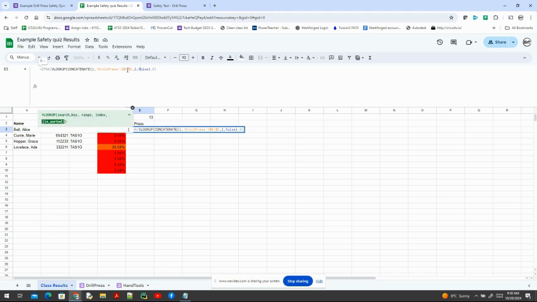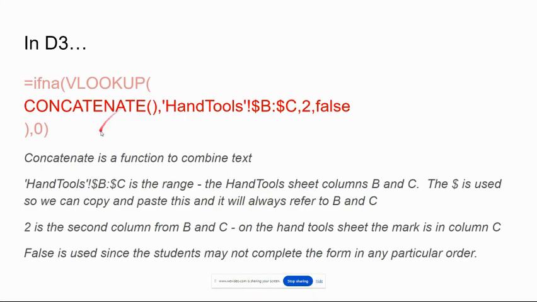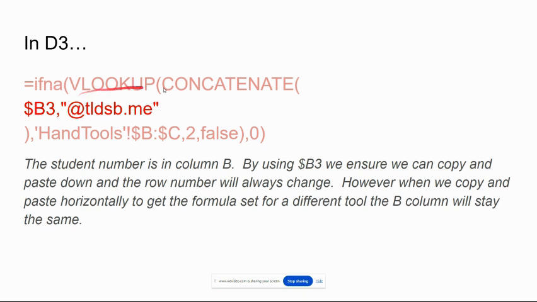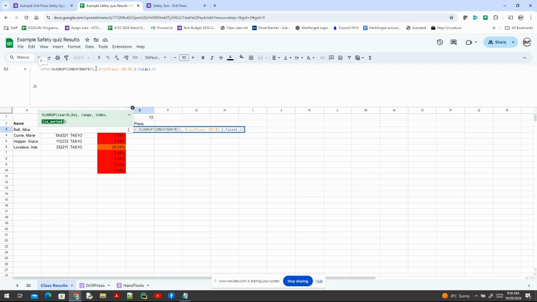And the colors give me information. So it looks like I'm getting this entered in correctly. So now, going into my concatenate function, I'm going to take my value that's in B3 and add the email address. Obviously in a different board, you're going to end up with a different result. So it's not at tldsp.me. So I'm just going to see if I can move that.